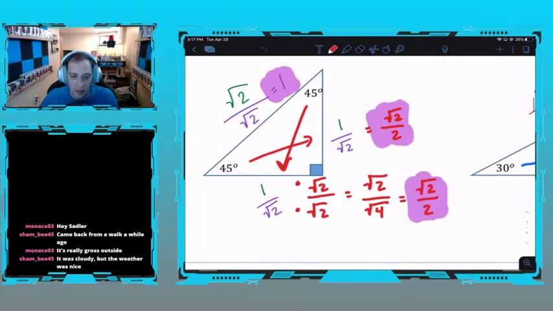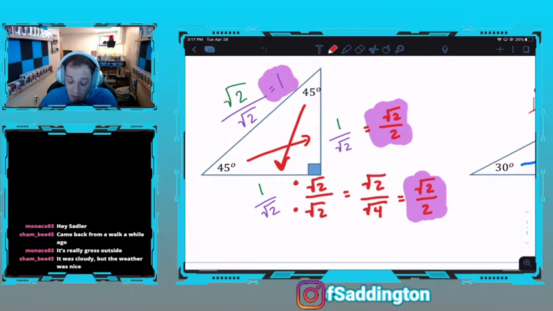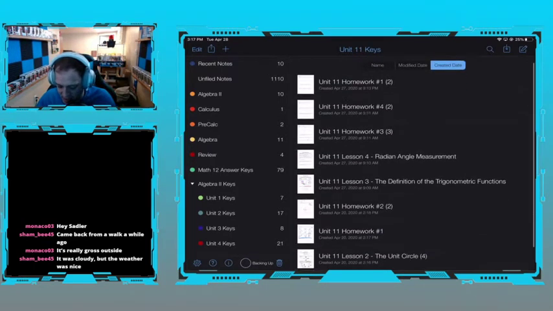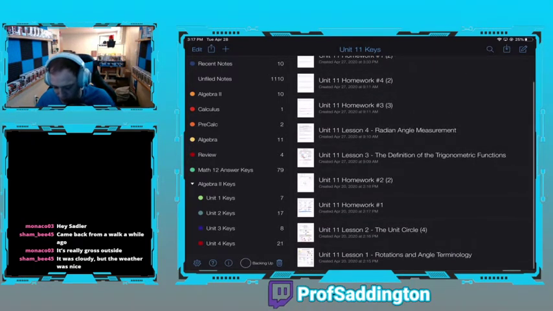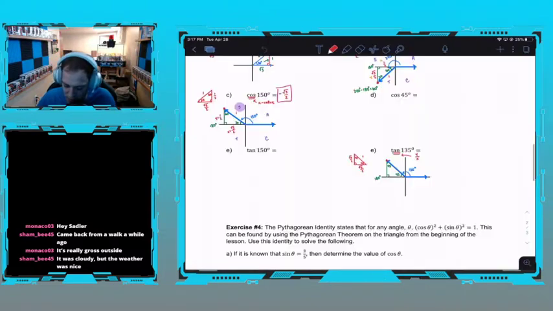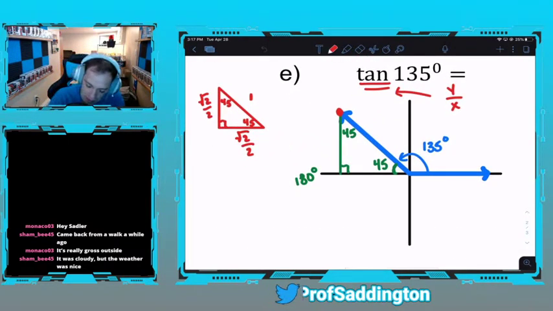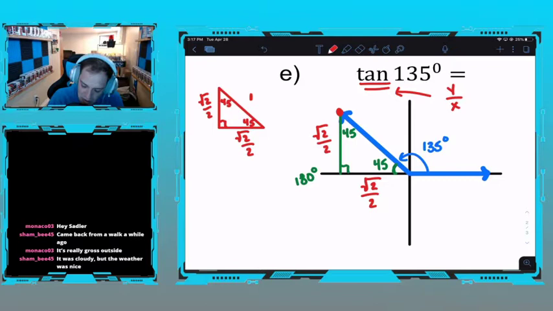So this is the front page of lesson 2. Notice the 3 things I have highlighted. 1, radical 2 over 2, radical 2 over 2 again. Okay, so it's the same exact thing. I'm just redrawing it for you guys so you don't have to flip back and forth through all of your notes. So now that means this has to be radical 2 over 2. This has to be radical 2 over 2. And that has to be 1.